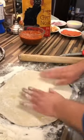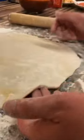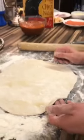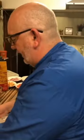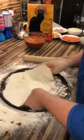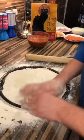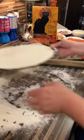So I've rolled out the dough. I do it quite thin because I personally like a thin crust on my pizza. But if you want to do thicker, then you can use a little bit more dough and make them thicker. Or if you're making them for children, obviously you can make them much smaller and thick or thin, however they actually prefer it. So we're just going to pick up the pizza, pop it onto the tray, and while I'm doing the next one, I'll just leave that one to the side.